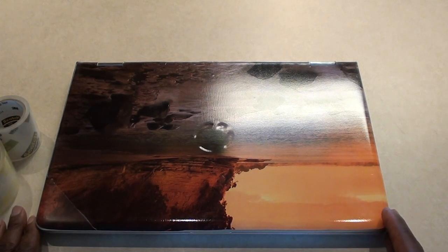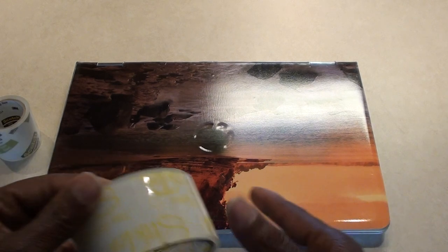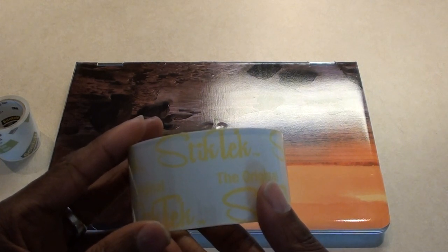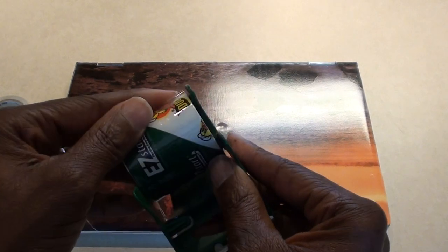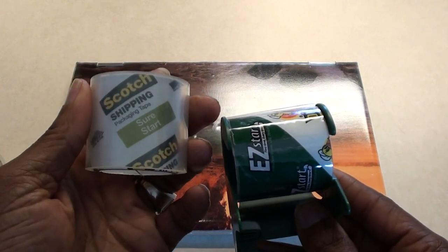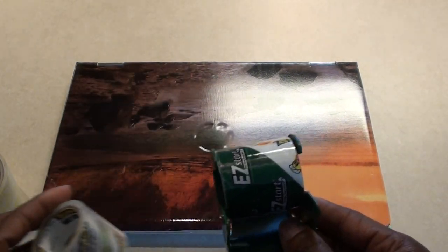I couldn't find anything, so I looked around the house. First I went to Lowe's — my hardware store — and looked around the shelf but didn't see anything that would work. I went to Walmart — nothing there either. So I looked in my garage and found all kinds of tape. I started looking at some packing tapes. I had a Sticklet clear tape — kind of slick. I had Duck Easy Start — felt slick too. Then I had a Scotch tape called Sure Start that had a little bit more feel to it, so I went with that.